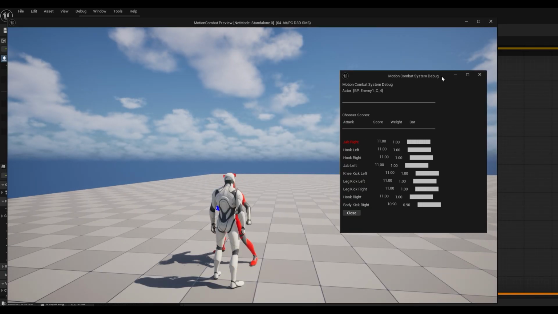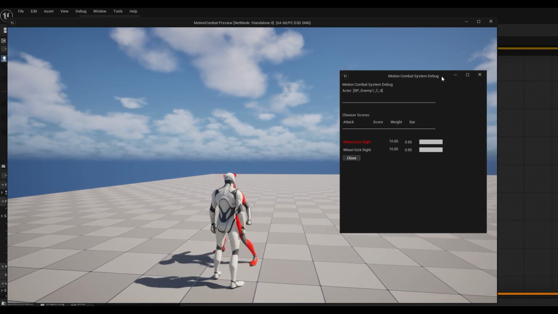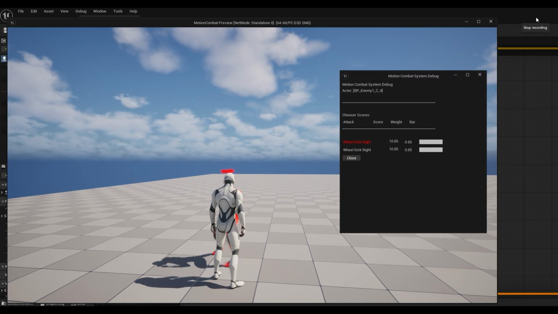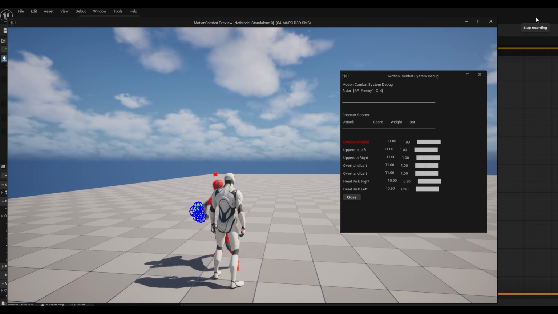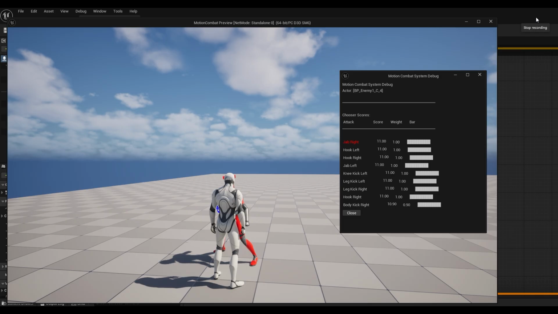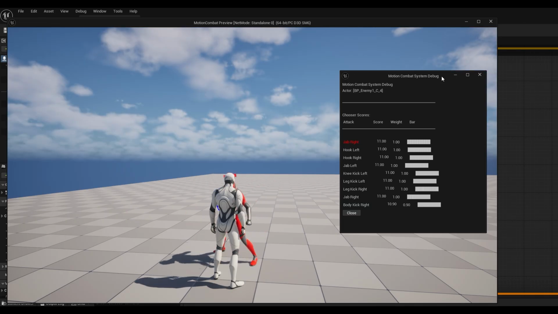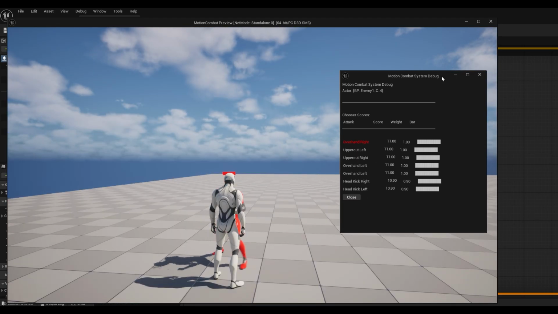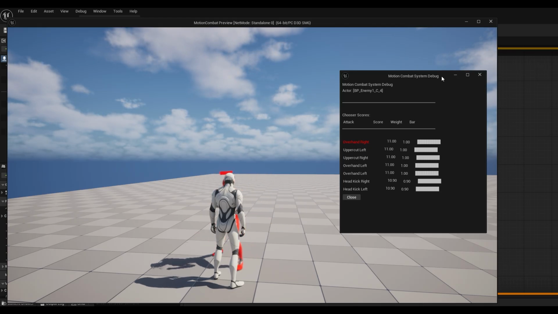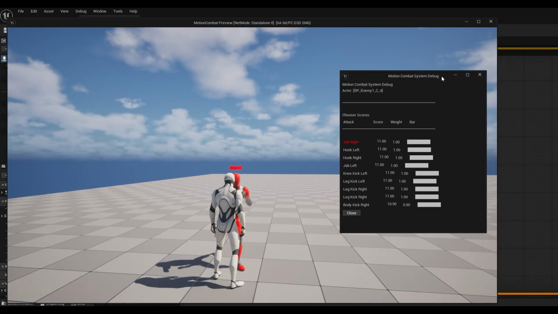I came across a recent video of an Epic presentation on SlateIM. For the last few months, I've been working on another combat system. It's like Epic's motion matching, but for combat. I need a way to display how the chooser is scoring the attacks and which one wins. SlateIM is perfect for this. By the end of this video, you'll have a live debug window rendering inside your game, powered entirely by C++.